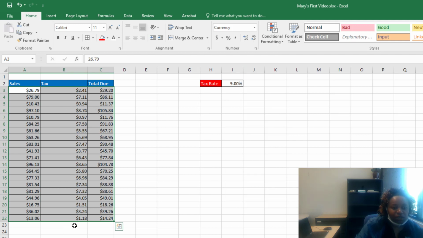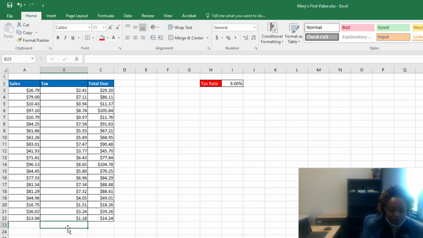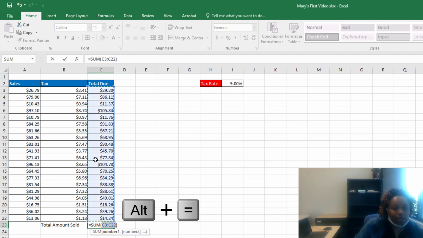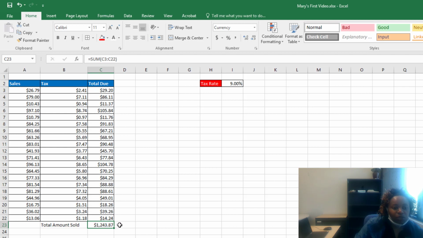And then down here, I want to calculate the total amount that was sold, including our tax. So I will come down here and type total amount sold. And then I will calculate the total of this. The formula shortcut to do that is Alt equals. When I press Alt equals, it selects for you what you have to add. But you have to make sure that you're highlighting the correct cells that you want to add. In our case, Excel was smart and it knew that we want to add the total due, which is correct, and I confirm that. And I will just press Control Enter. So that is the total amount that we sold, including the tax.